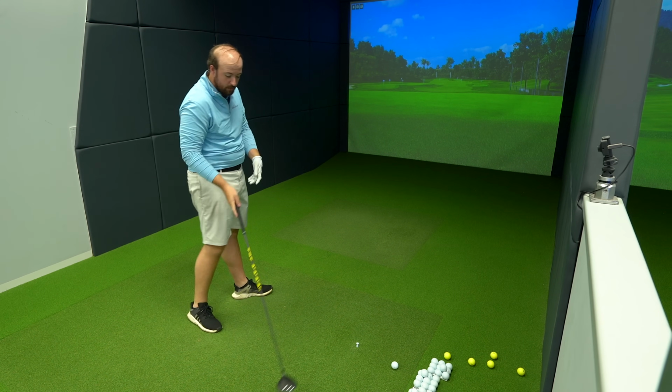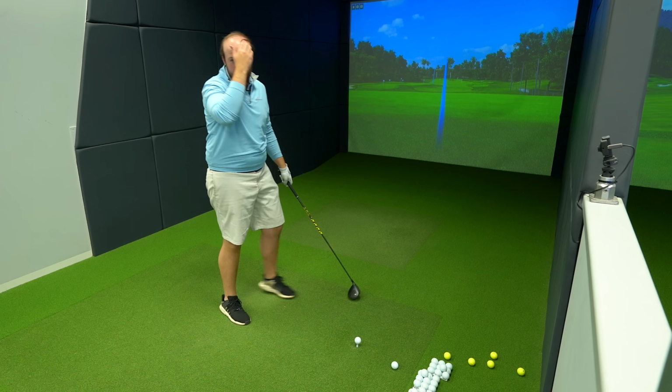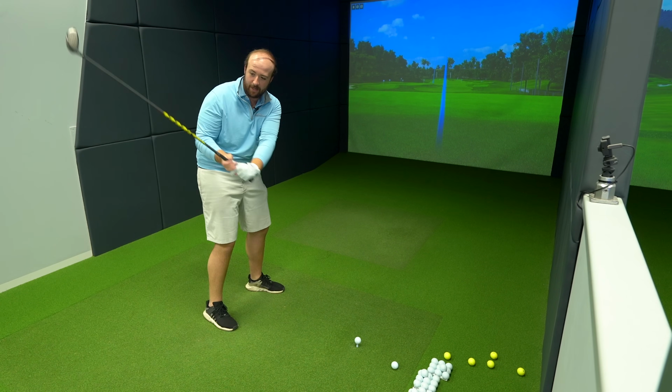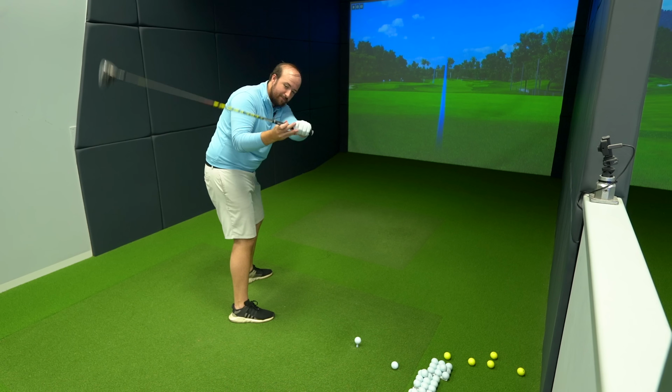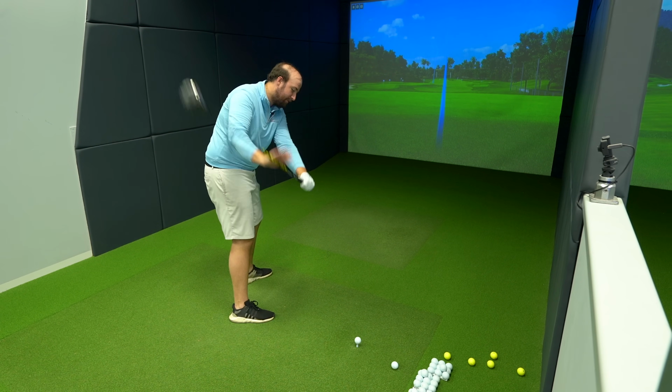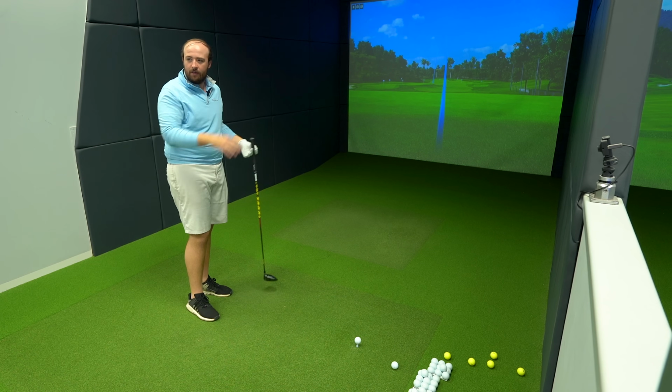So immediately that felt better on the way back. You say noticeably, for me, it might be hard for the viewer to watch, but noticeably less save coming through the ball. Yeah, immediately when I got to the top of the backswing, I put the speed in the handle here, and the club went down straight in front of me. It wasn't here and then try and fetch, it was just straight down on the line. It felt like I could actually trust that through the ball.